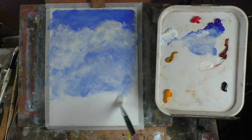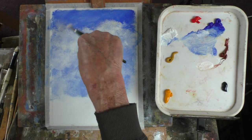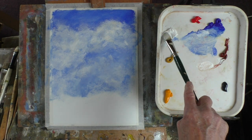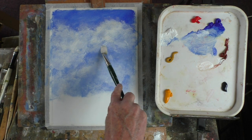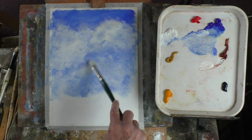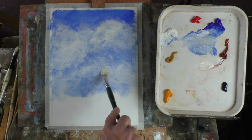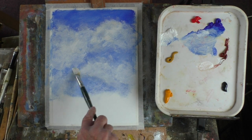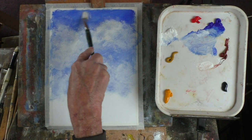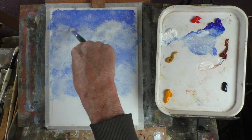A lot of this paper gets wasted. My tubes are getting quite old now. Just soften around the edges. Now I'm going to put something quite heavy in the paste here. I'll just put some cloud, wispy cloud in there.